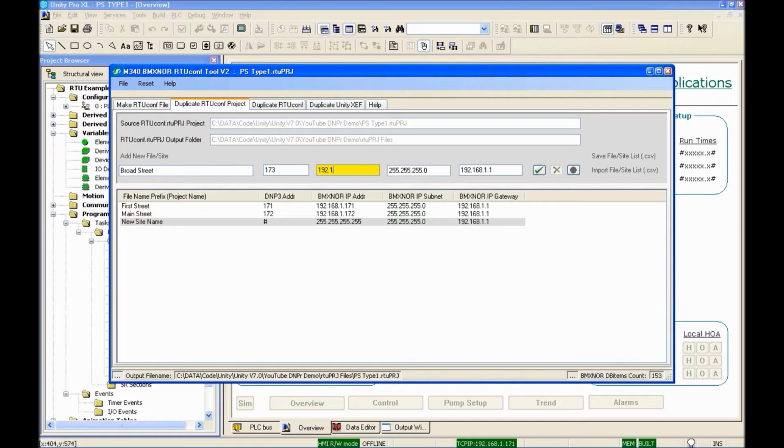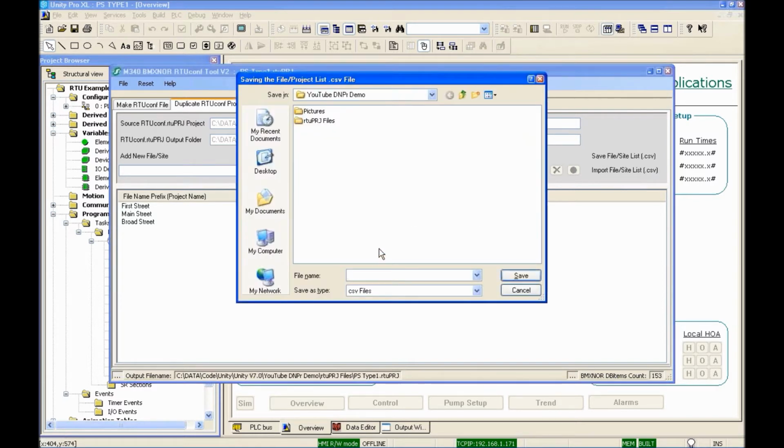With my list complete, I need to save the list, and this CSV list file will be used later by the U2V Bldr tool. I will save the list file to my target folder for the solution and give it the name RTUPRJ site list.